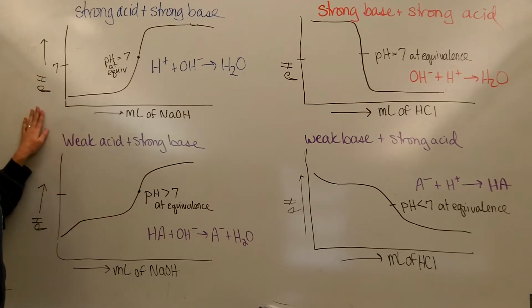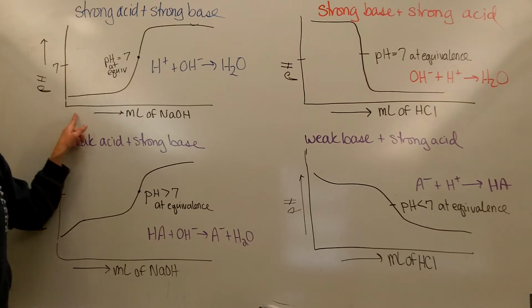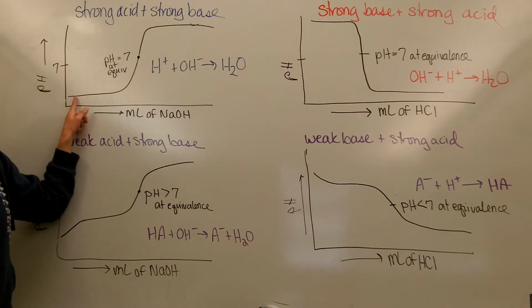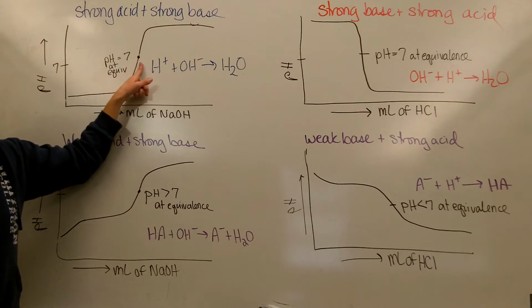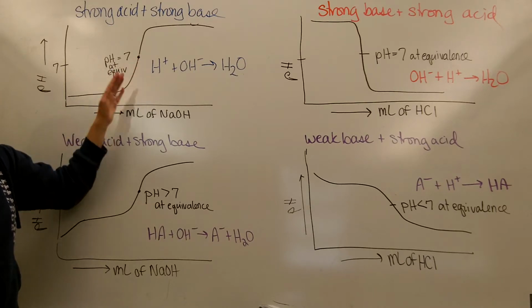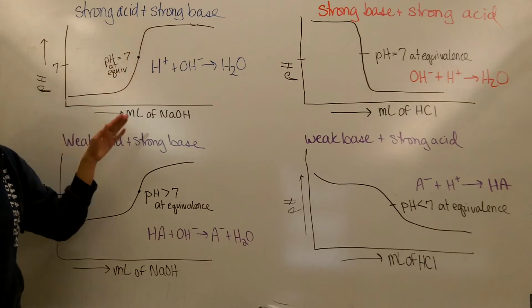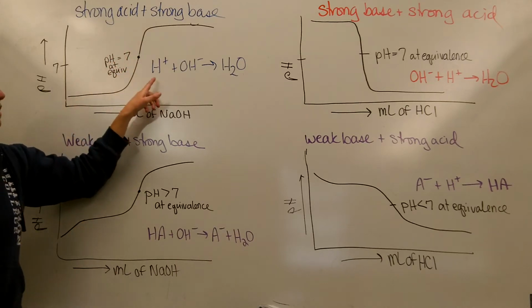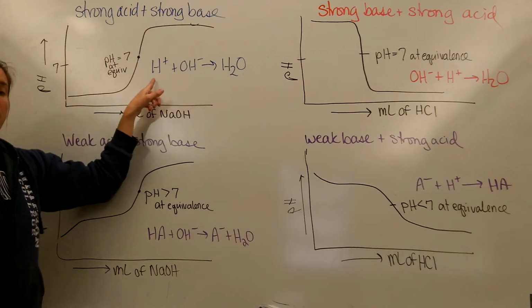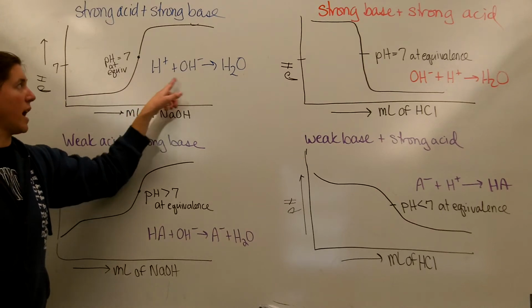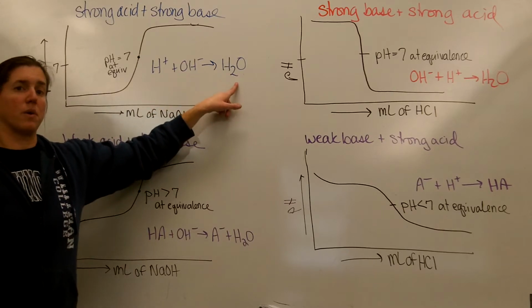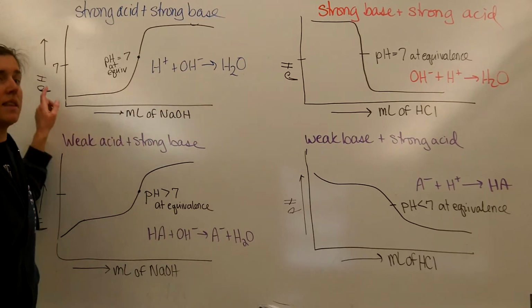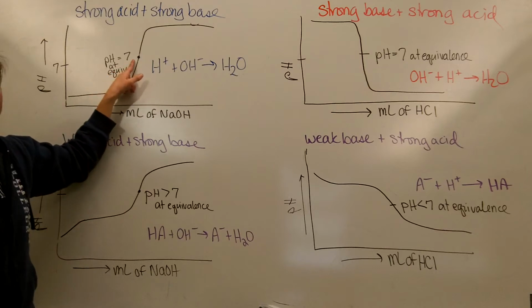As you look at your graph, you're going to start out with a low pH because you're starting with a strong acid. You're going to add base to it. The pH at first is going to remain relatively steady, and it will jump up drastically when you are getting close to the equivalence point. The equivalence point is the middle of this vertical region, and that's the point where you've had an equal number of moles of base as you had acid to begin with. So at equivalence, all of your H plus has reacted with OH minus, and you're left with pure water. So you should notice the equivalence point in this type of titration is right at 7.